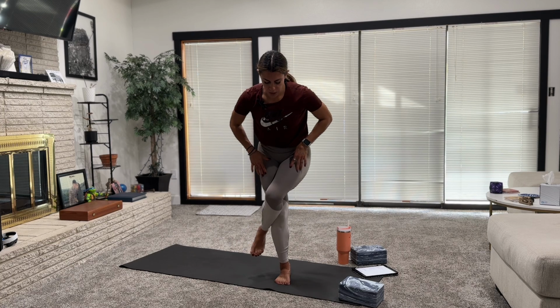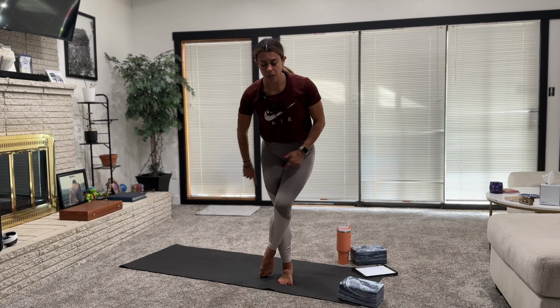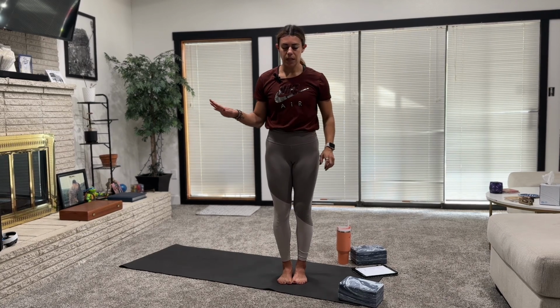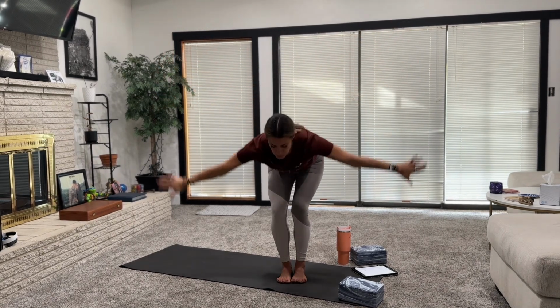Take that left foot and wrap it around. Remember guys, using your toes to help you. If you can't make all five toes wrap around, totally fine. This is where you can grab that chair, that wall, if you need that support for balance. Elbows stacked on top of knees. All right, take a breath, inhale, get low, swing down and around.